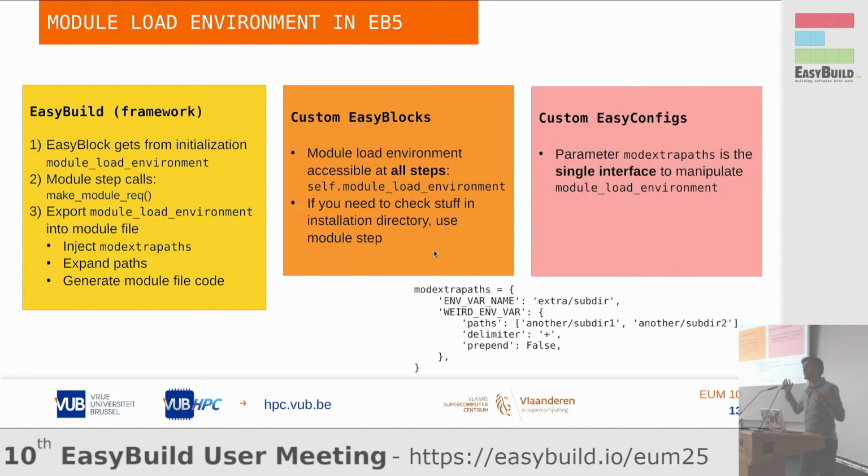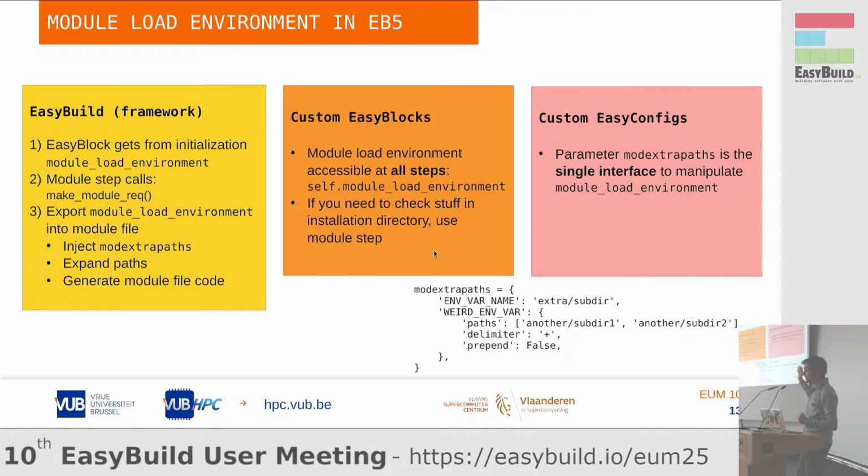And then at the EasyConfig level, now modextrapaths becomes the single interface accessible to modify the shell environment. Before, we had modextrapaths and also modextrapaths_append, and then we had some other EasyConfig parameters with very weird names like appsomething to allow for absolute paths. It was complex. Now there's only modextrapaths, nothing else. And modextrapaths now accepts a dictionary with all the different options, which correspond to the actual attributes that I mentioned before that the module environment variable has.